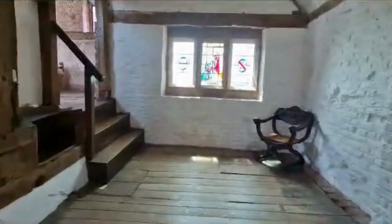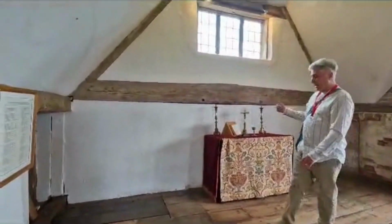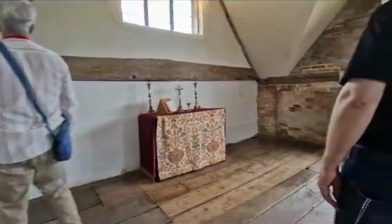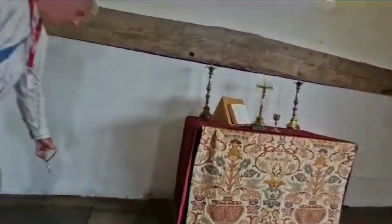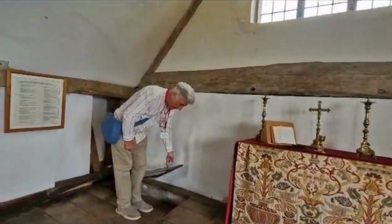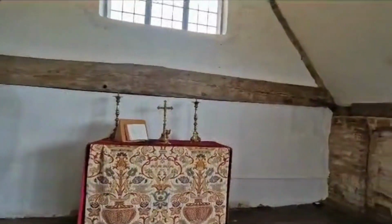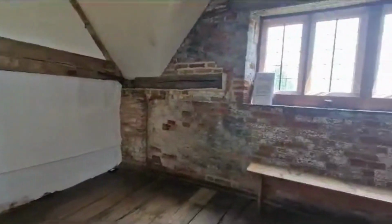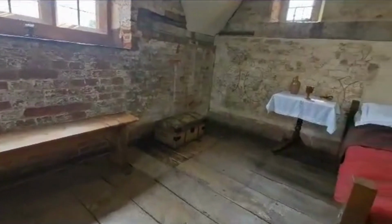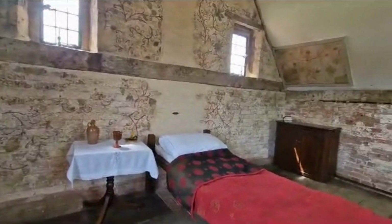So it would have been the nursemaid's bedroom, that's the nursery, so they would have had this set up as a bedroom. Obviously this room's been here at the time. But if you're counting priest hides, this is another one in here, or it's called a secret corner, not a priest hide. Because if the alarm had gone off, they would have scooped all of that from there into there. And then it would have simply become a nursemaid's bedroom again. That would have been a chest of drawers or something along those lines. Clever. Dragged over the hatch, I presume. Yeah, there would have been much matting, or they would have dragged that over there. I mean, it wouldn't have obviously looked different colours in those days. It would have vaguely been the same colour.